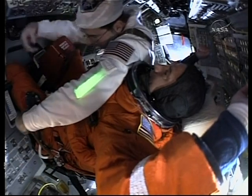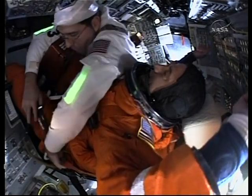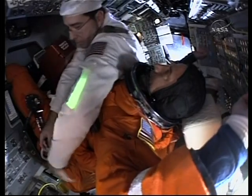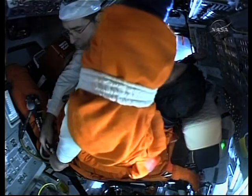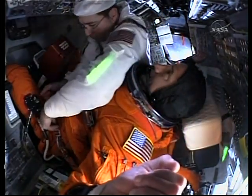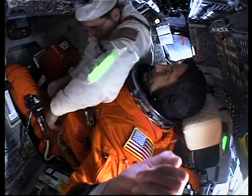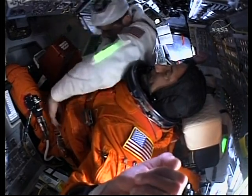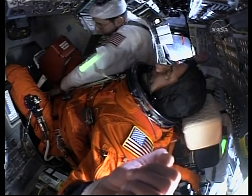Yeah, the ASP Shane Kimbrough is in there, and the number three, Mike Thompson. It takes two guys on the flight deck just because you got such tight quarters. One can reach one side of the seat, one can maybe get to the other, things like that. An ASP is an astronaut support person. Correct, sorry. Always have an astronaut in that position. That's always the astronaut's always number two.